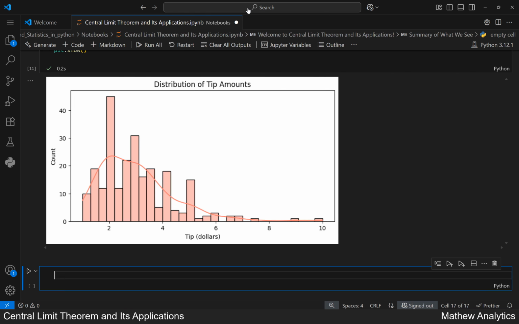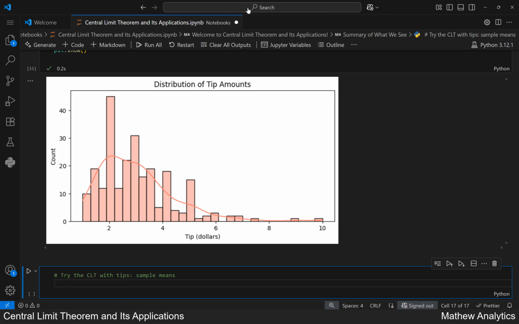Now, let us pretend we keep picking random groups of 25 tips from our real data. We do this 2,500 times, each time saving the average. Then we will see the shape of all those averages. We are drawing 2,500 samples from the tips data, each with 25 tips. Each sample's mean is saved for plotting.